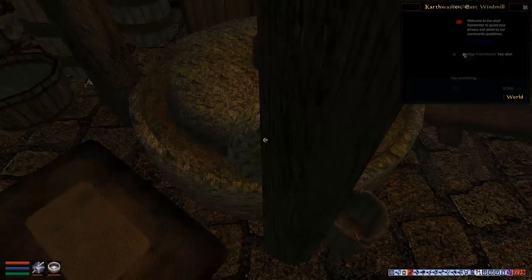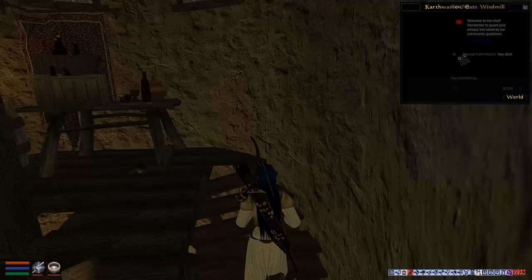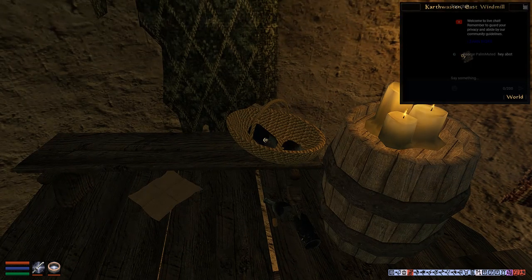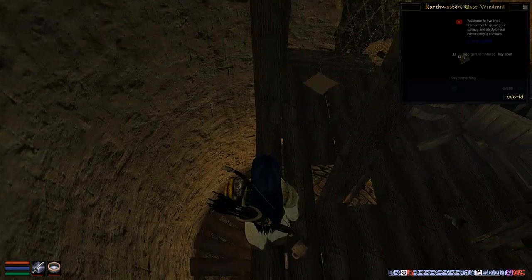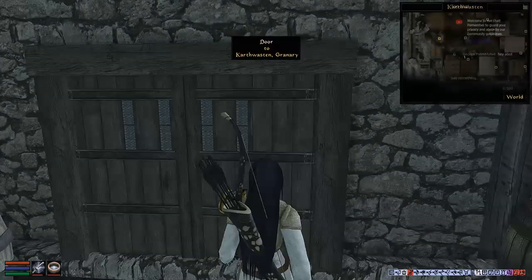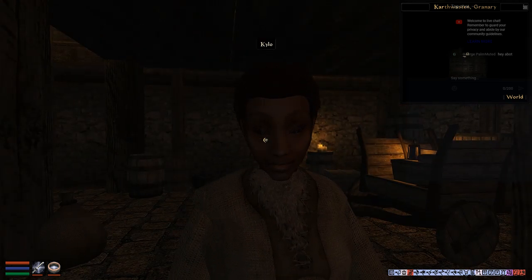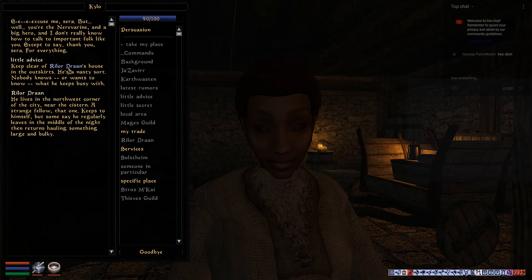Now we take a look at the mill interior. Very nice. Not animated, but really nice interior. And we have a place for the grain. Little advice: keep clear of regular Dunmer houses in the outskirts.